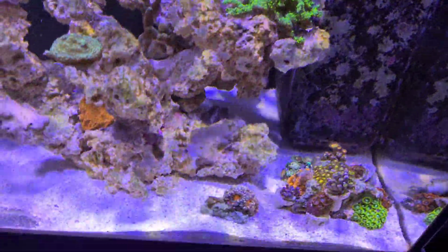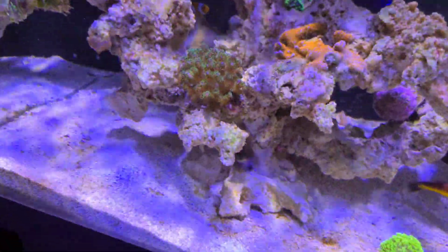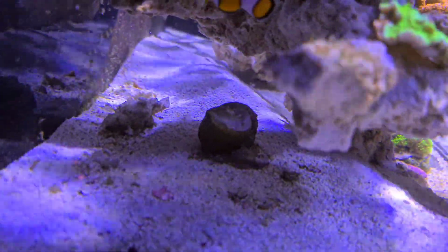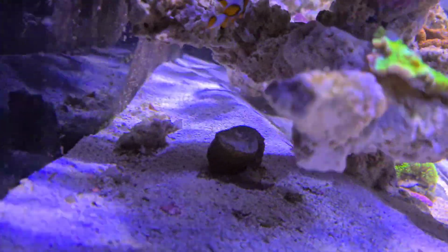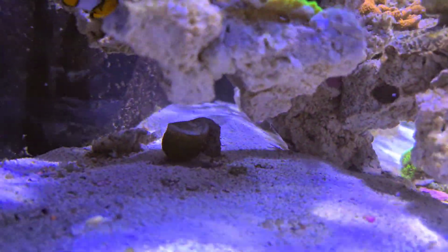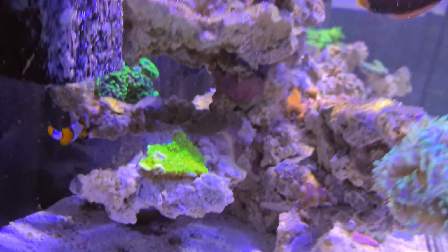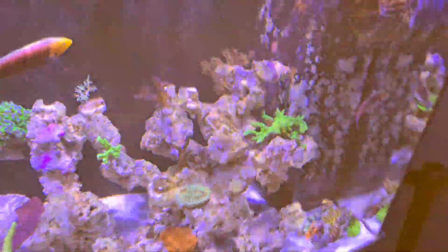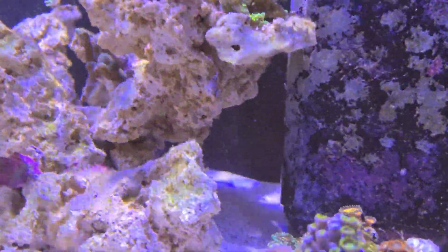I say that now, but there are two Mexican turbo snails in it somewhere. There's one on the floor here, upside down, which is getting what it deserves. Move him across. He can flip himself back up, but sometimes it takes a while. I actually have no idea where the second one is. Somewhere, probably at the back in this corner.